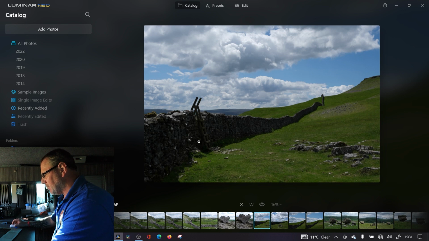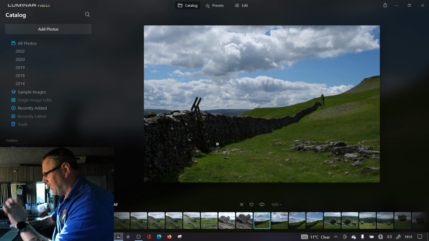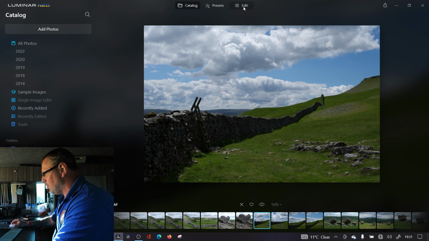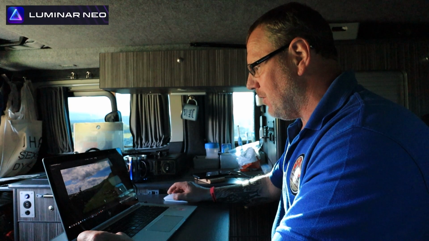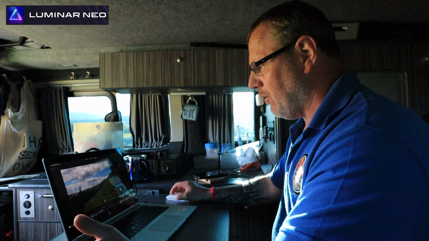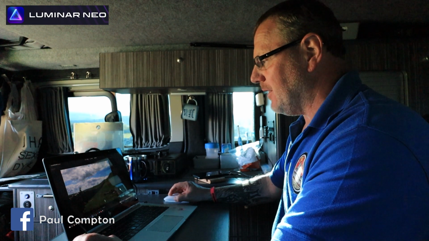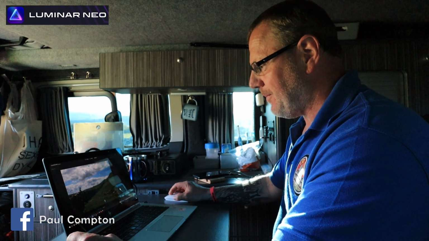So what we're going to want to do with something like this is to bring out the wall that's leading up there, and I just like the style on the left hand side, and I liked it leading off. It's just a bit of a minimal shot. So I'm going to move the camera around so it's facing me. I'm going to pop it up on the screen, and I'm going to go into edit and try the edit suite. So here we go, we're in the edit suite. This is where we want to be, so I'm just going to pause it there, get the camera reset up, and let's see what we can do with this.